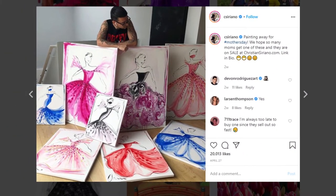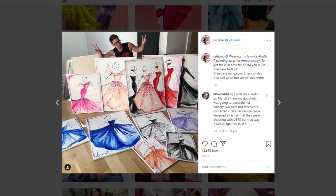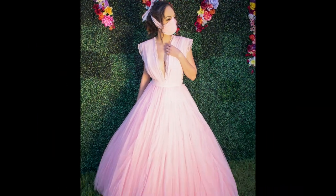The looks that inspired me are actually Christian Siriano's looks — not just one particular look, but kind of his body of work. I had been browsing my feed and seeing daily posts of really beautiful paintings of a lot of his past work. What I noticed is these new paintings had these beautifully designed face masks that matched elaborate gowns. That's where I found the most inspiration — these face masks he was painting. It looked beautiful, it complemented the outfit, and it was almost more of a fashion statement, which was oddly comforting to see face masks — something so new to so many people — being used in such a beautiful way.